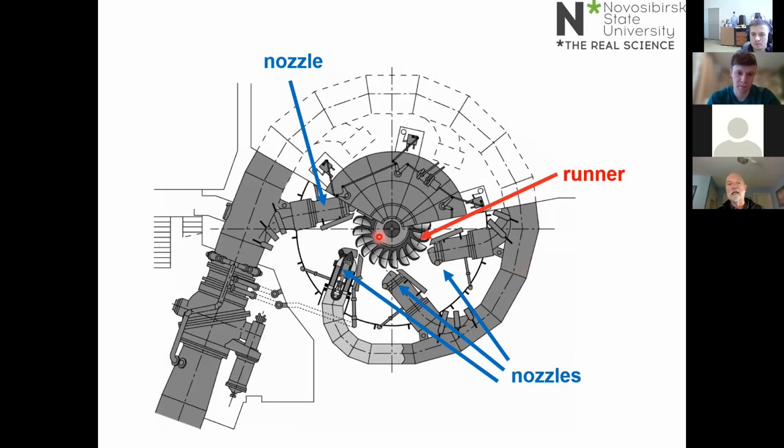Okay, so now we're looking down on a typical Pelton turbine installation. Here in red, I've identified the runner, which is what we saw in the previous diagram. You can see around the periphery of the runner are 6 nozzles. The purpose of those nozzles is to simply aim a jet of water at the runner to make it rotate. As I said, an incredibly simple design, and I'm continually amazed just how efficient a Pelton turbine can be with that very simplistic design.